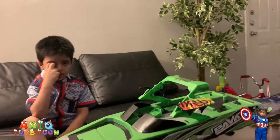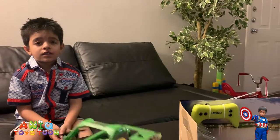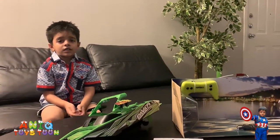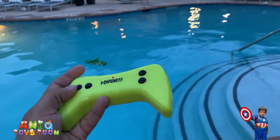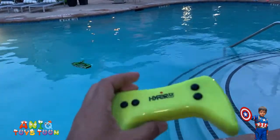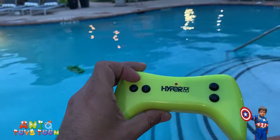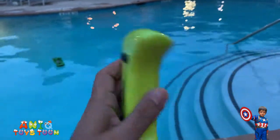Should we give it a try, Aniq? Yes. All right. See you in a while. See you then. So I am going to give it a try. Here is the remote. The remote is fairly simple. There are only four buttons, to steer it left and right, and then to move it forward and backward.